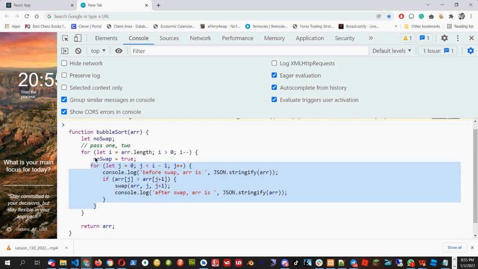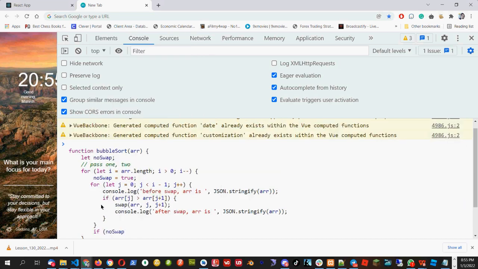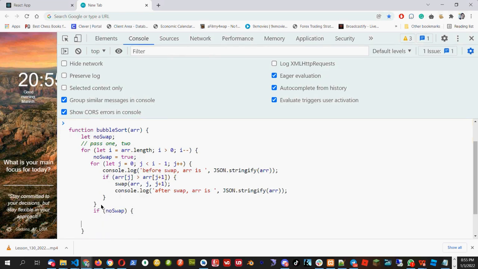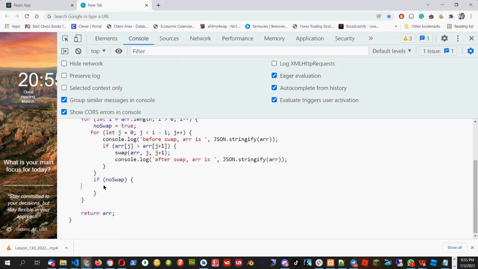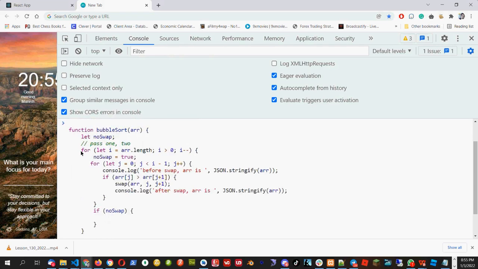Okay. So initially I make it true, and after this for loop, if no swap happened, that means it didn't swap, then I have to come out of the loop. I don't want to go inside this loop again. So what should I write here so that I can come out of the loop?